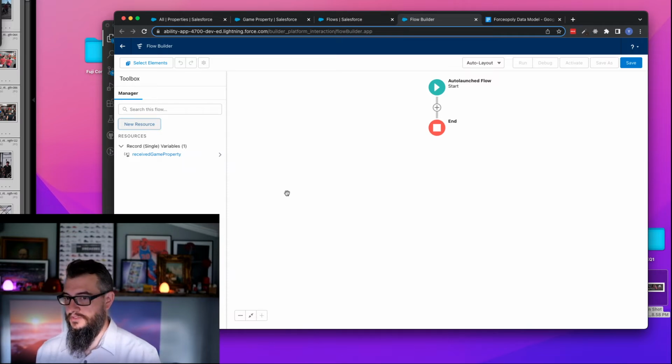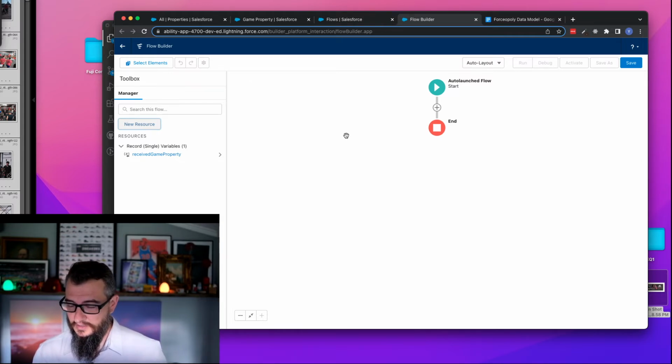So the other thing we have to assume here is this game property has an owner assigned to it by this point, so that we can use that to query the other game properties, right? The game property already exists. We don't have to worry about the record being there or not. That's always fun, to go evaluate stuff that is saved in the database versus stuff that's not. This has already been saved, so I think that makes it a little easier.